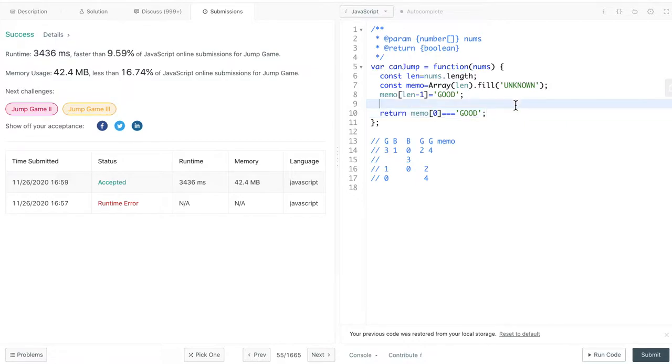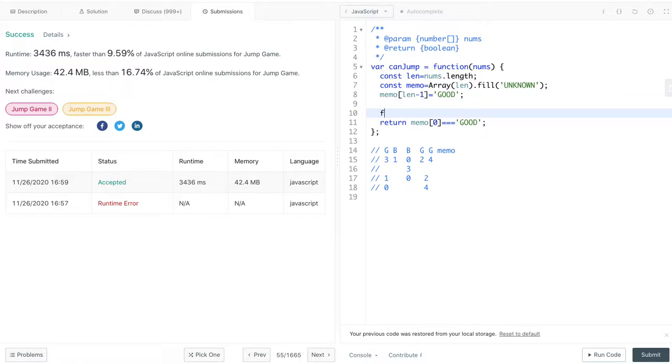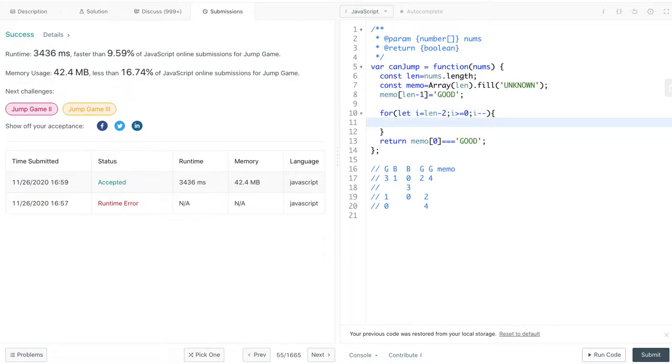Let's look at the loop inside. We do the loop from back to front. So the start index is the second last, and then we keep decrementing by 1. Inside the loop, we also have this boundary check.